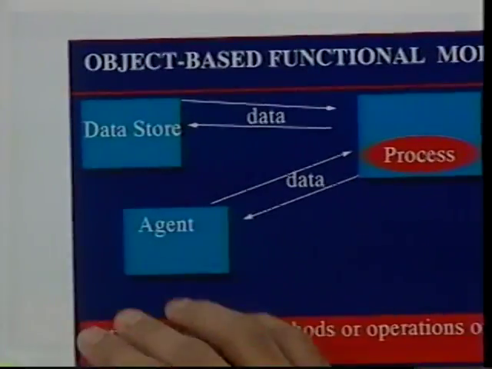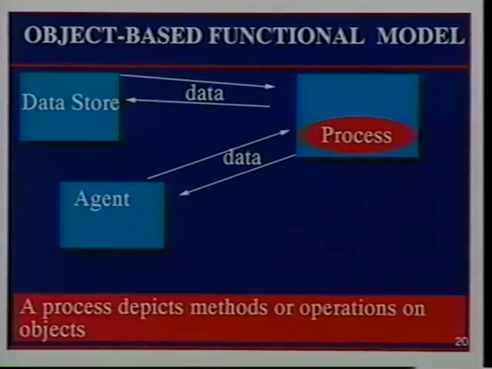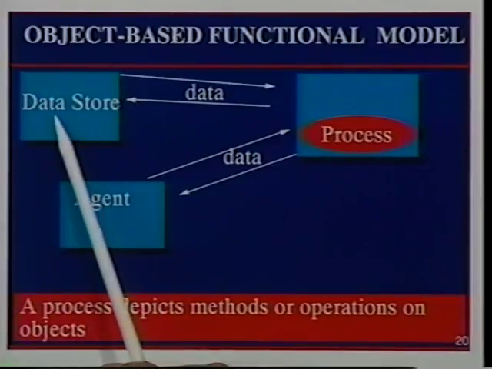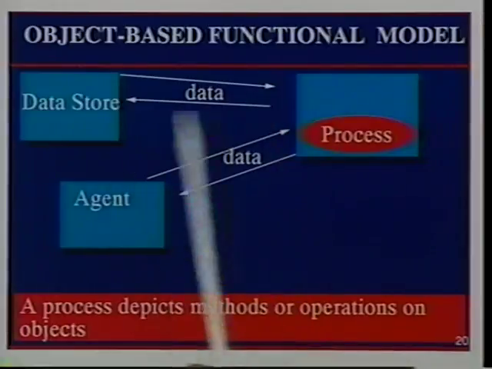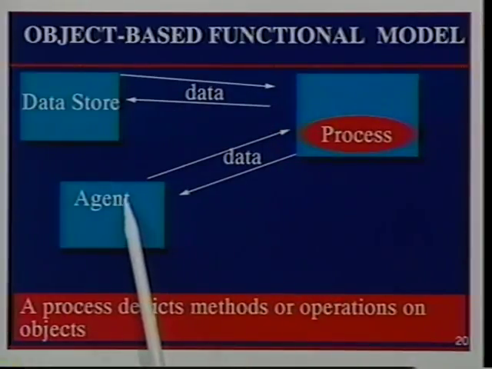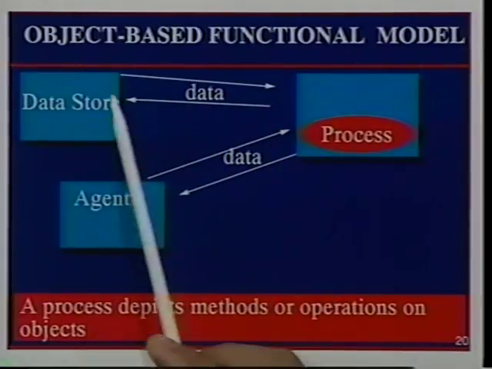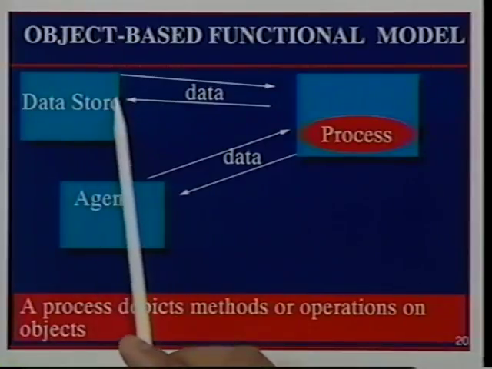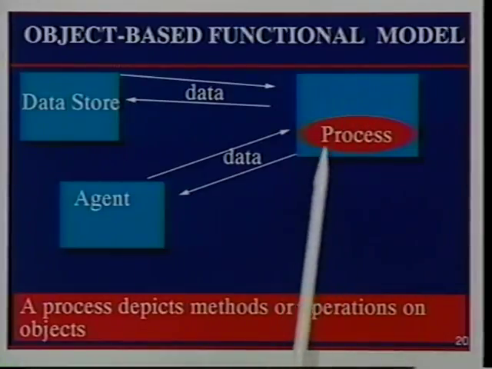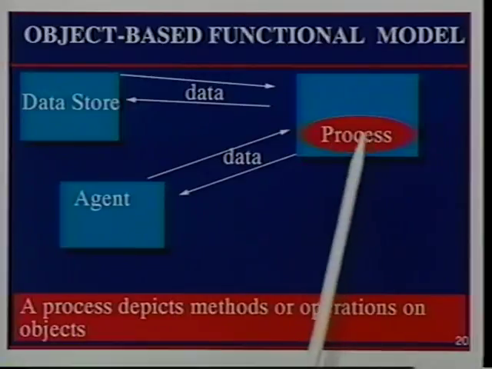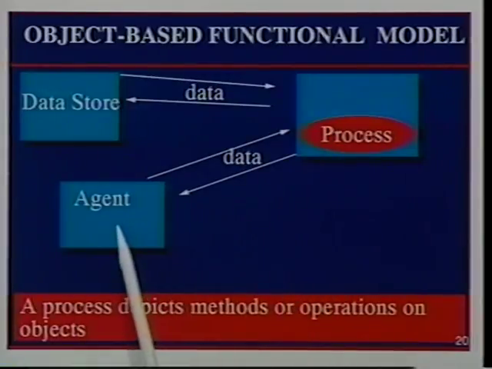However, in the object based functional model, I would like to describe this in the following manner. Since everything here is an object, I describe my data store, my agent, and my process in a uniform manner. Everything is uniform, as shown in this figure, where this particular data store can send data to the object, which could have some name, and the process I just depicted by this oval with this red color in here, or you can use anything you want. And from here I send data to the agent and I receive data from the agent.